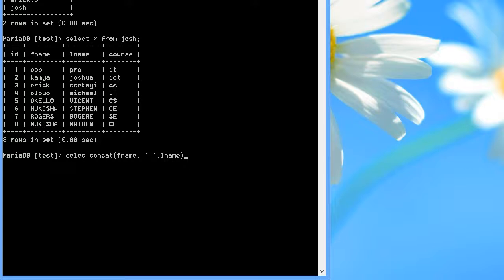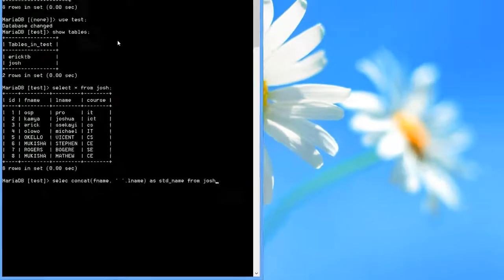So that's what we have so far, guys. You are setting first name and last name to have one unique name for that particular column, and I'm going to call it student name. You are picking the first name and last name columns and giving them one unique name called student name, so I say as name. Then what's the table name? The table name is Josh, so it's going to be from Josh.